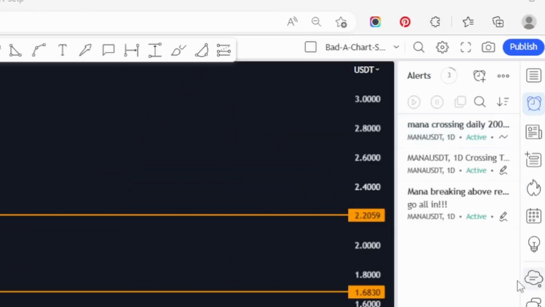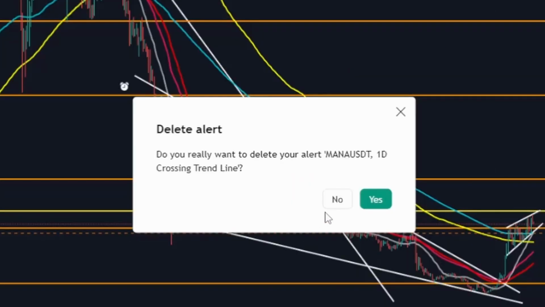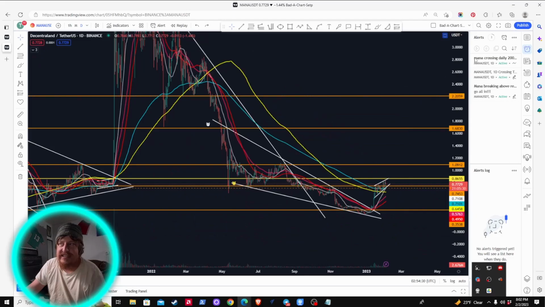Well, you can come in here and see what you have alerts on. Maybe you'll see something and think, oh, I haven't even been tracking that coin for a month, and you'll see there are 4 alerts still active on it. You can go over here and click remove, and then it asks, do you really want to remove it? You can click yes, and it'll free up some of your limited alerts.